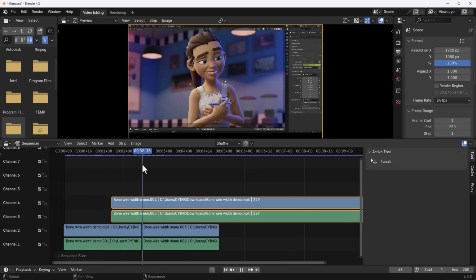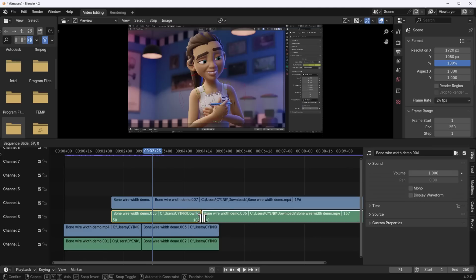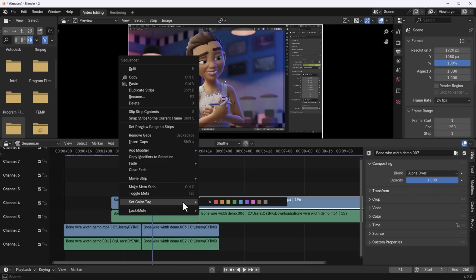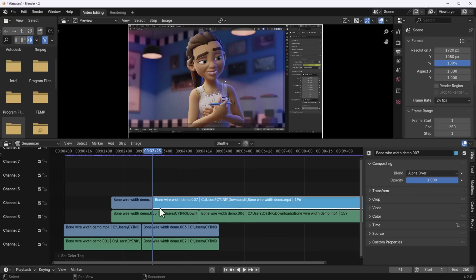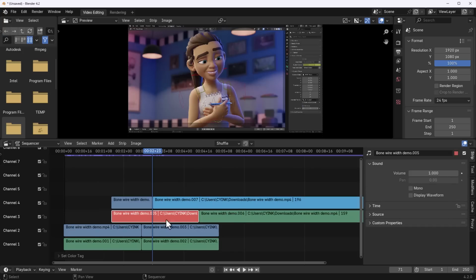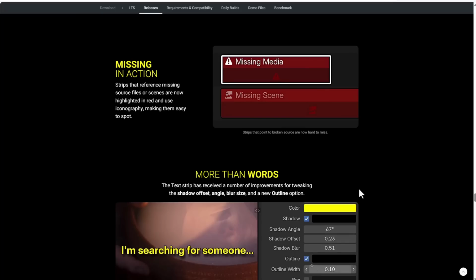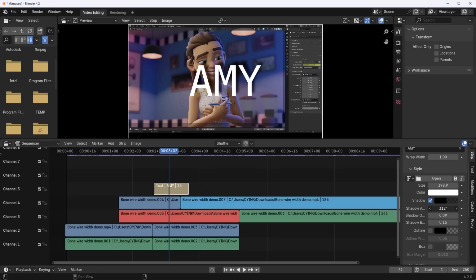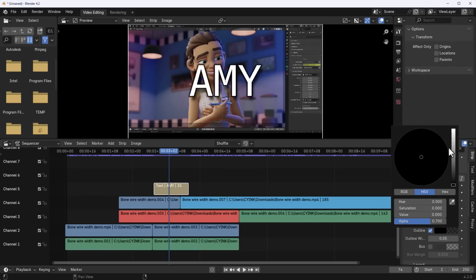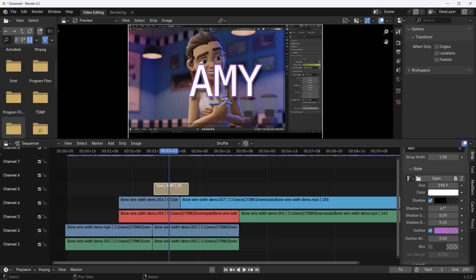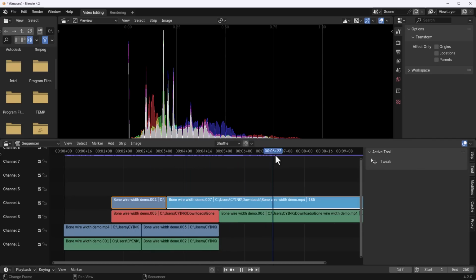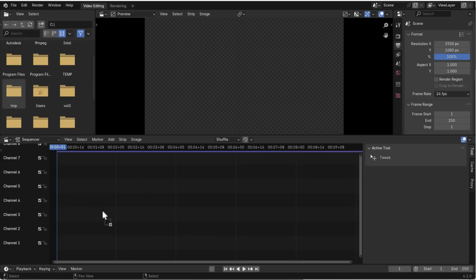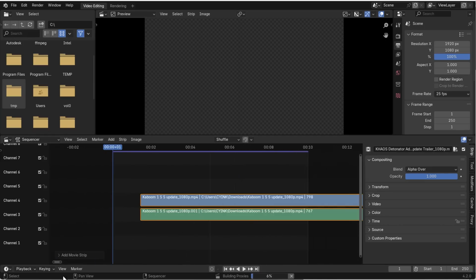The way the sequencer now handles your timeline is very reminiscent of what you've got with DaVinci Resolve, with some improvements in terms of the timeline and how you play with handles that actually controls the strip themselves, down to you being able to identify medias that are missing, all the way to text having some improvements that has to do with the shadow offset, angle, blur, and also some outline options. The preview for the waveform is also super cool, and at this point, this now supports multiple drag and drop in of files into the sequencer.